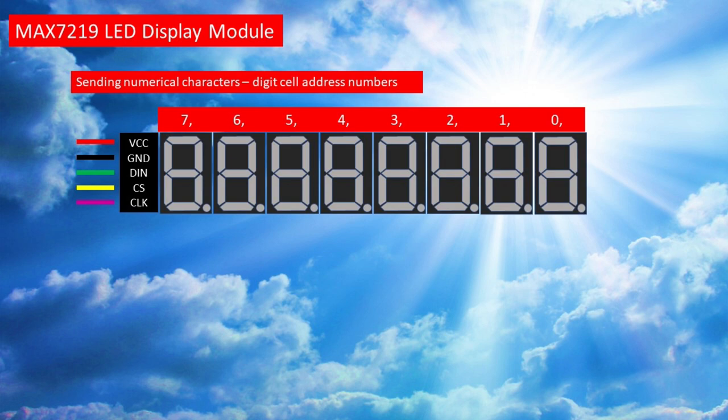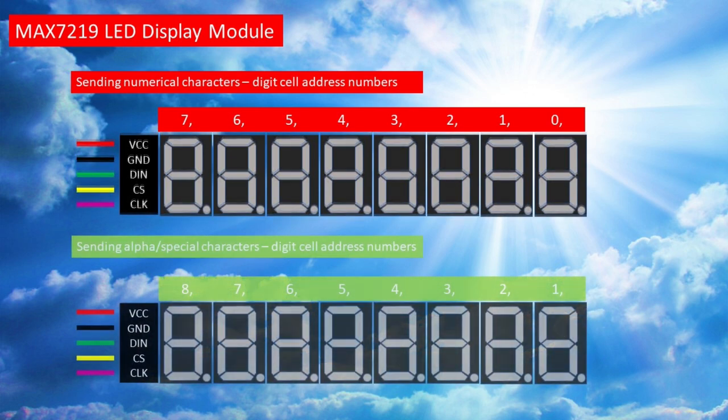This is what's called a zero index address scale, and there are many other electronic components that operate in a similar way to this, such as multiplexers and LCD displays, for example. On the other hand, when writing code to send alpha or special characters to the display, the code addresses it differently, like this, with a non-zero index scale. You'll also note that the number scale for both appears to be shown in reverse, which for the purposes of coding, it is, and I'll show you how this works shortly when we get around to looking at the code itself.